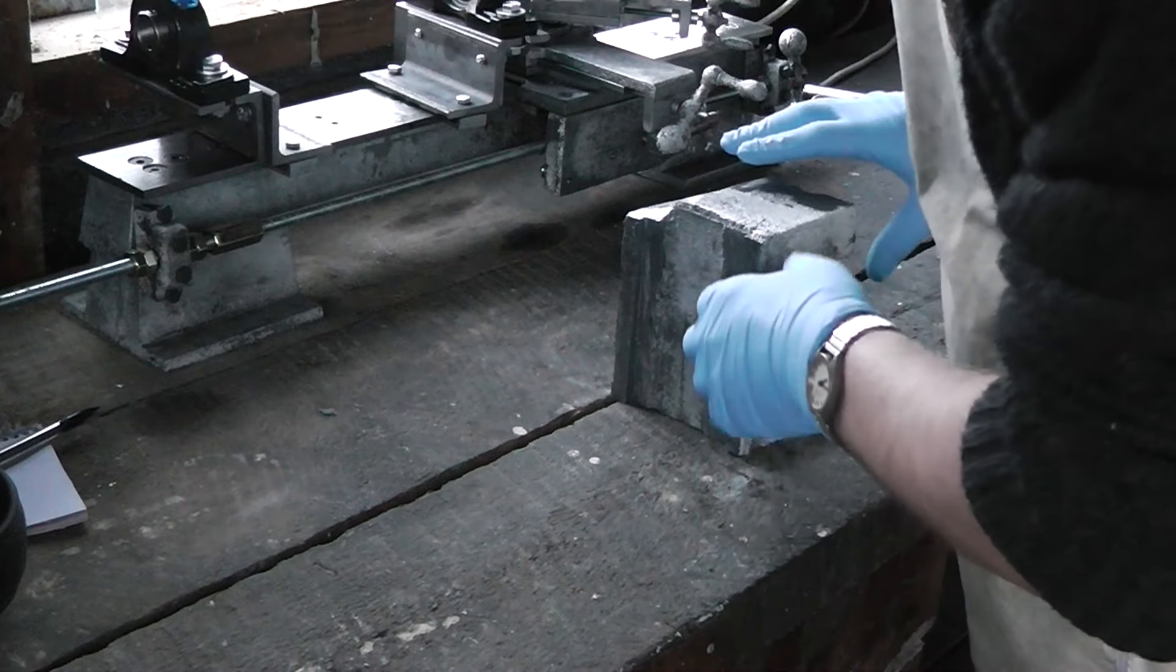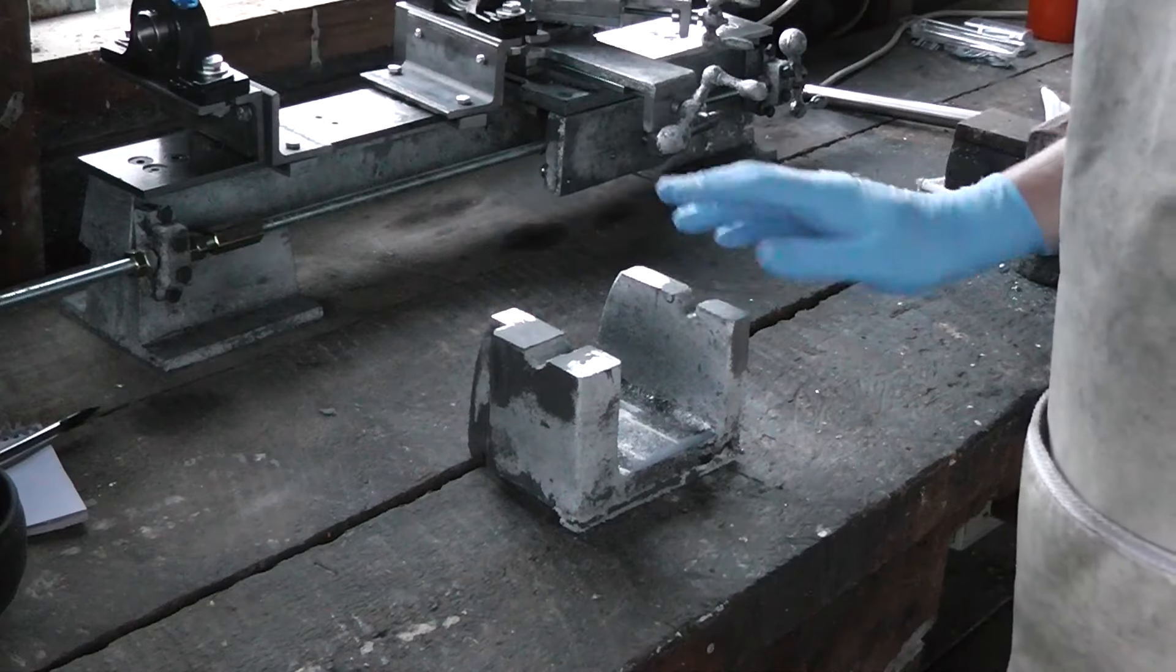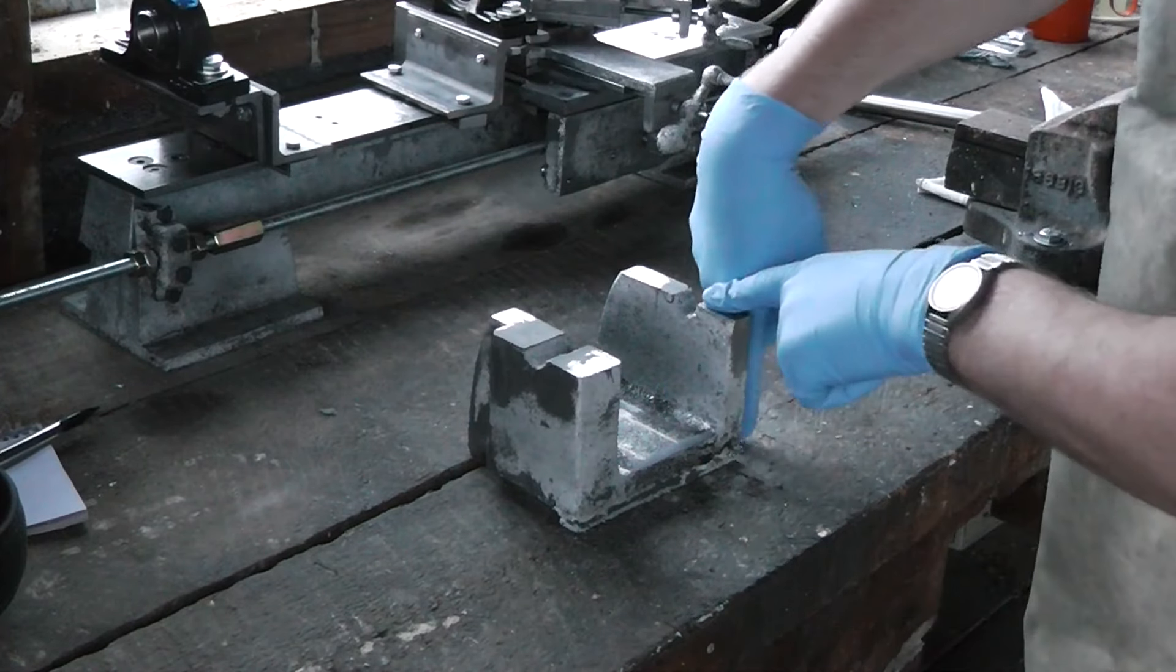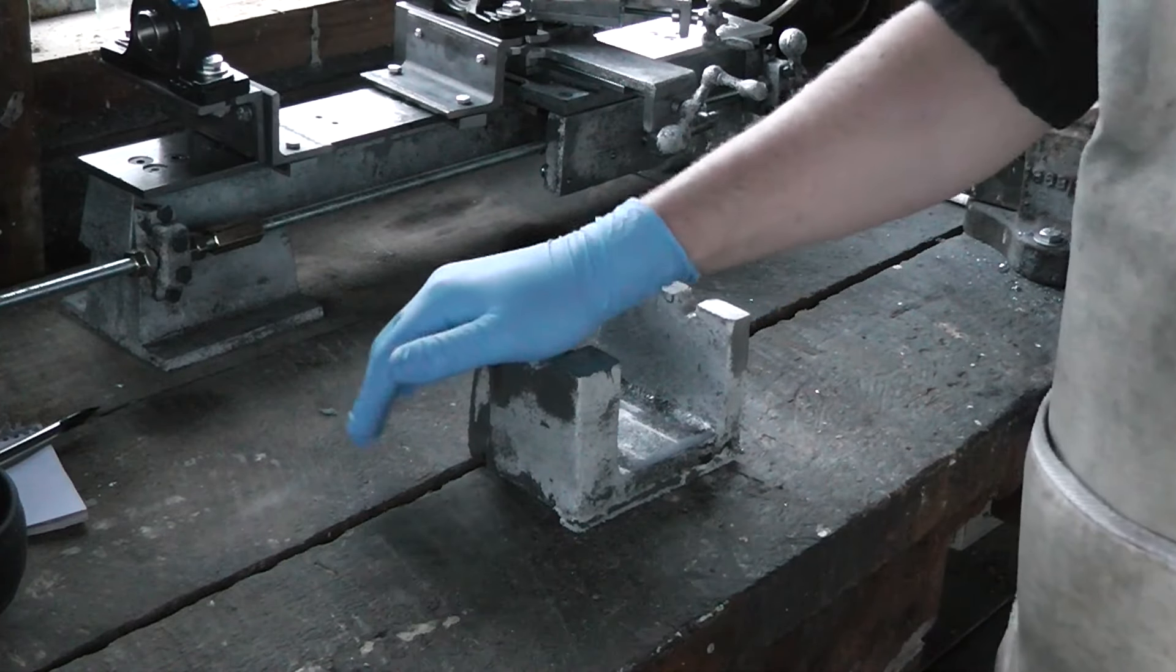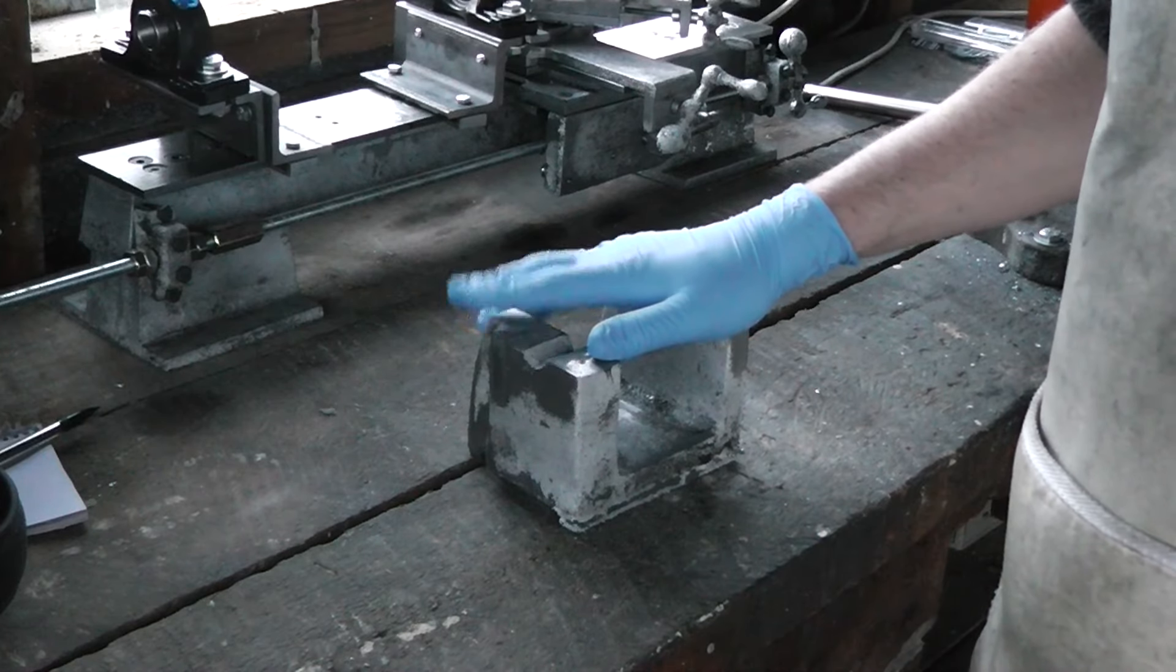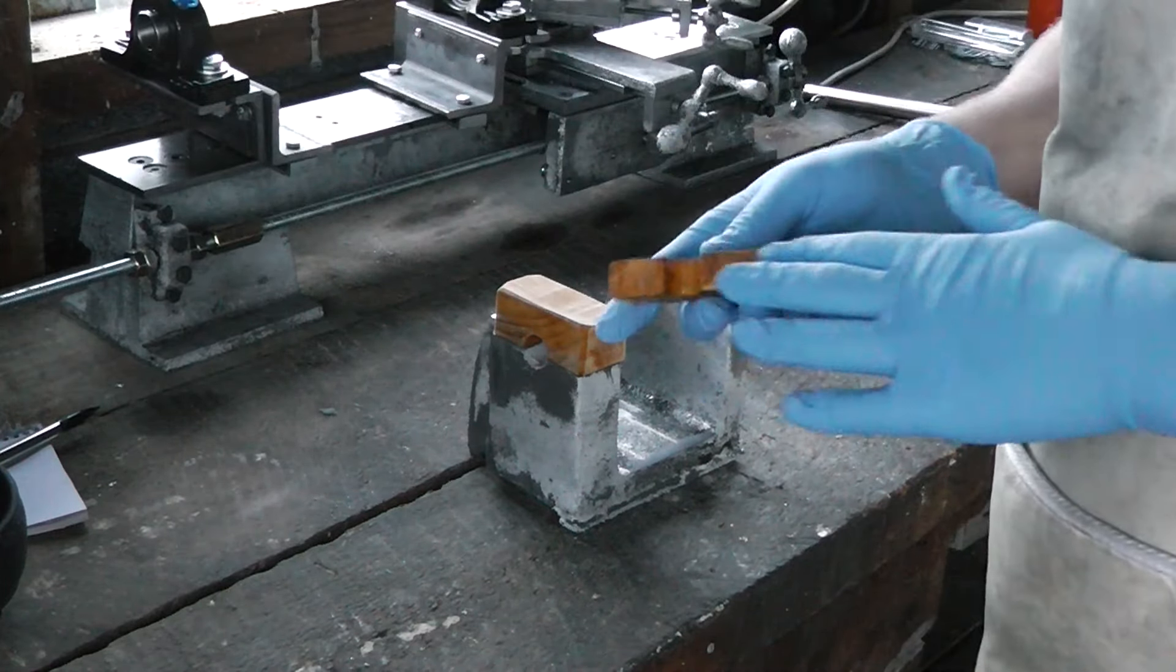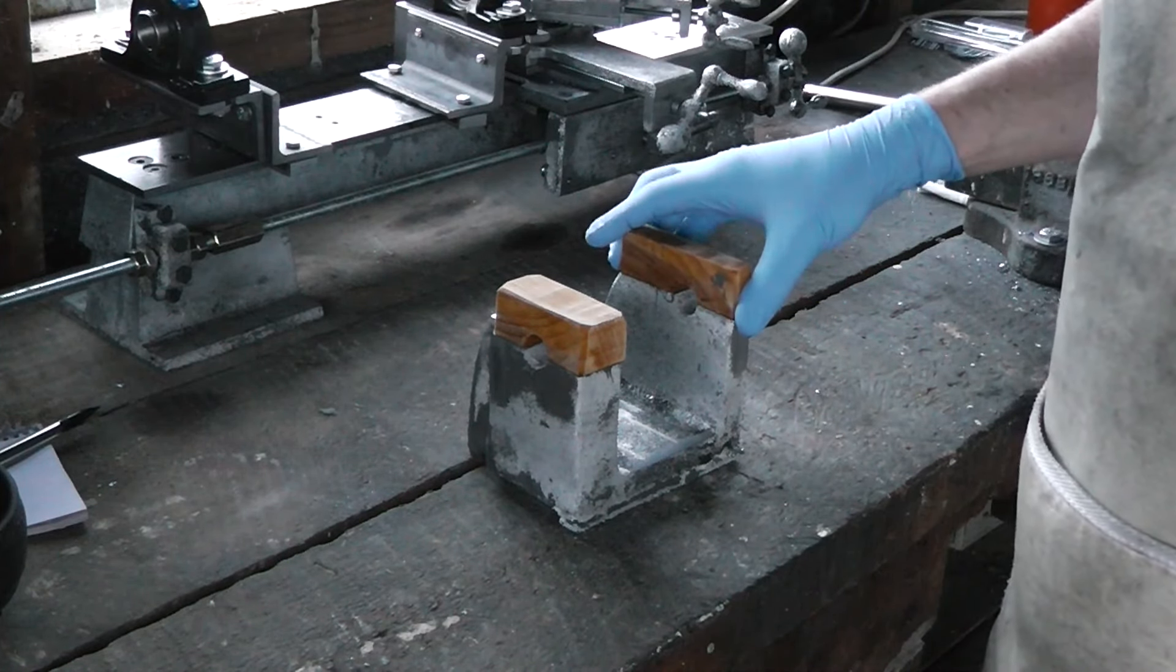I've got the bottom of this to where I'm basically more or less happy with it. And I checked on the surface plate with the new calipers and the height here is about the same roughly as the height here. So I'm golden. I just need to scrape in the top of this so it's dead flat, so it will mate nicely with the bearing caps once I cast them. So that when the bearing caps, which will also have their bottom scraped on there, it will be a perfect match and not rock like this.